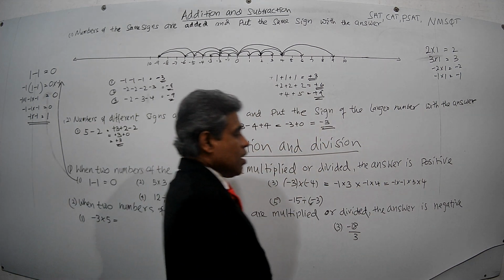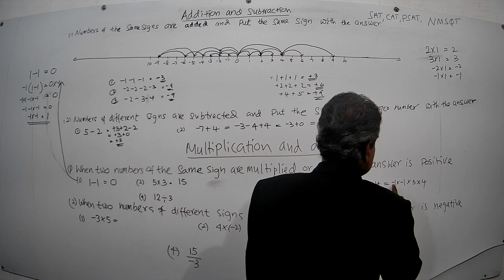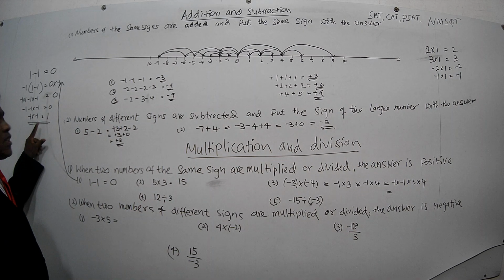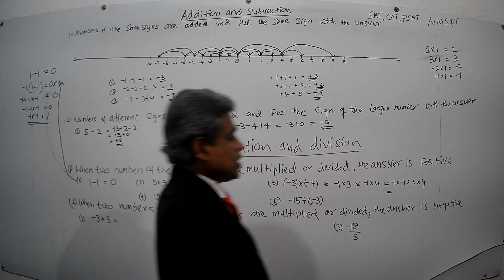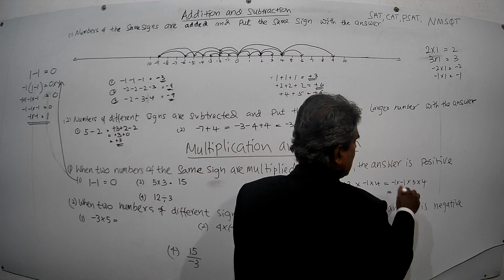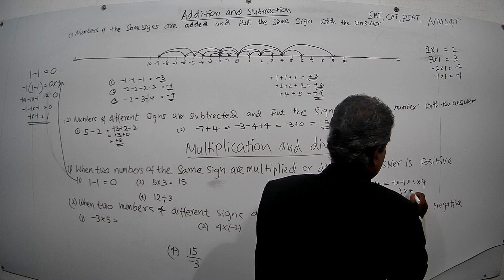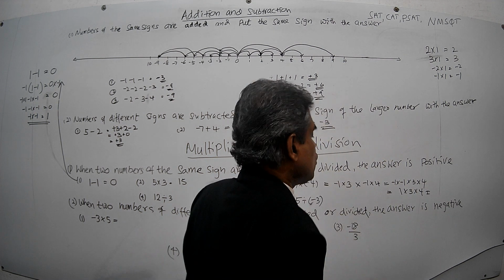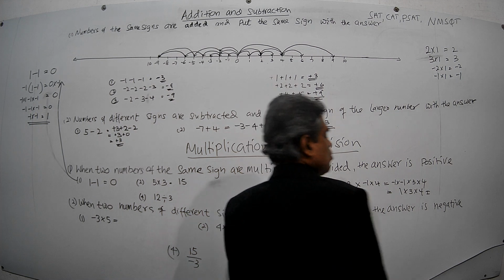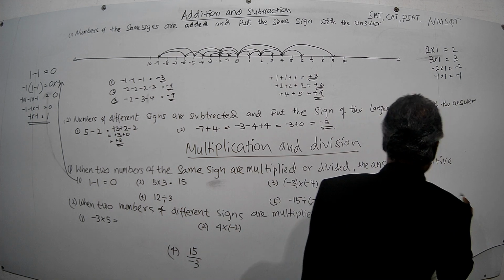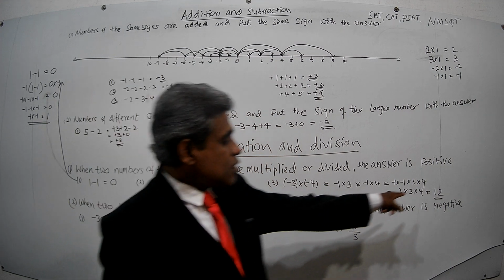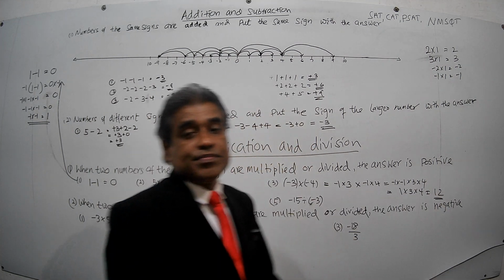Then we have obtained a value for this minus 1 into minus 1 here. Minus 1 into minus 1 is plus 1. Therefore, we put it there. Minus 1 into minus 1, therefore, equals plus 1. 1 into 3 into 4. You know now that 1 into 3 is 3. 3 into 4 is 12. Positive. That is how you go. Now, if you multiply minus 3 by minus 4, the answer has become positive 12.